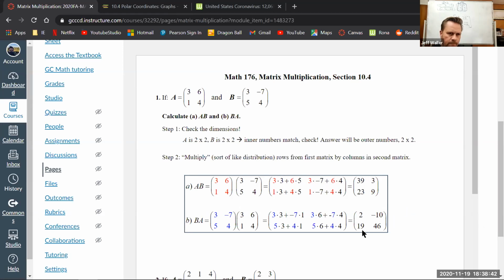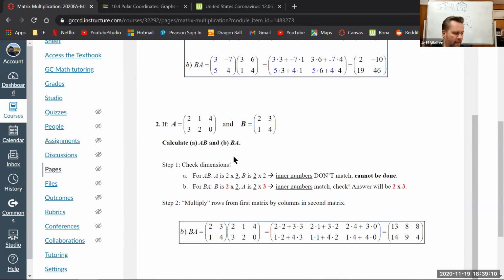Are they the same? So we have created these brand new mathematical objects we call matrices, where multiplication is not commutative. Do you remember the commutative property of addition and multiplication? Meaning like 2 times 7 is the same thing as 7 times 2. It works for numbers. It does not work for matrices. In fact, look at the second one. How big is A here? What are its dimensions? 2 by 3, and this one is only 2 by 2.